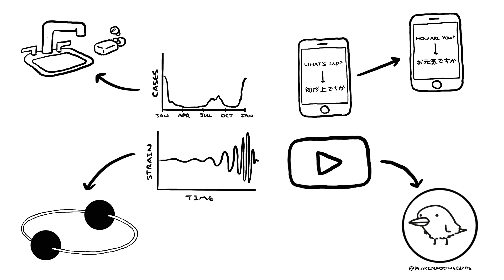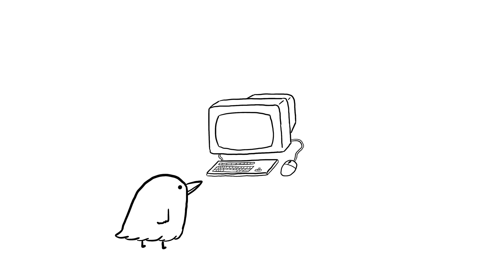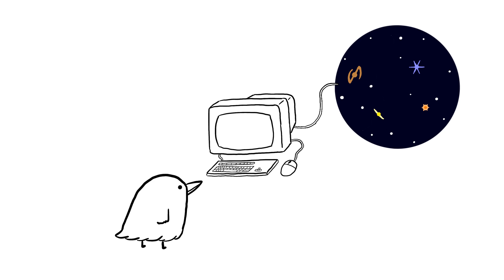See, the universe has already done all the math for us. Matter is finding the answers to optimization problems all the time just by following the laws of physics, not by thinking about it. Computers are just our way of tricking the universe into giving us those answers. But in order to do that, we need to know what questions to ask. We need to know the specific variable that we're minimizing or maximizing. And sometimes that's not that easy to figure out. But we're always better off when we understand the problem.